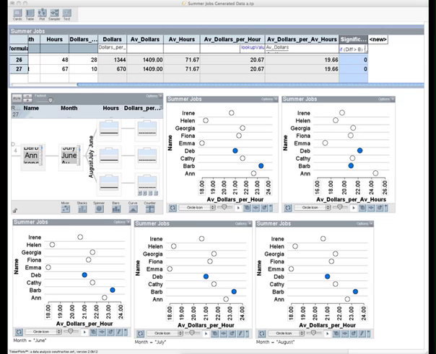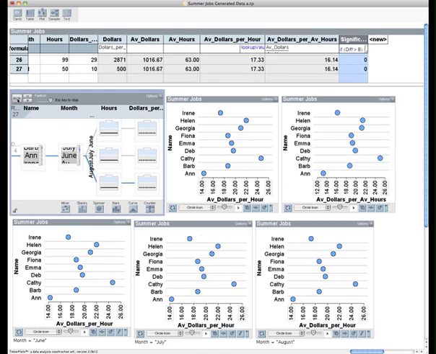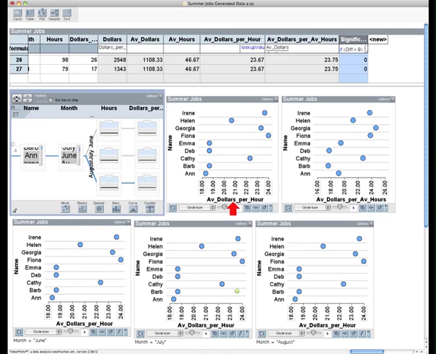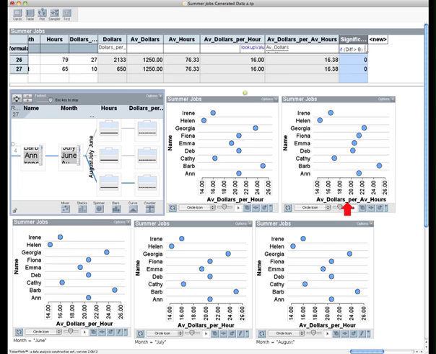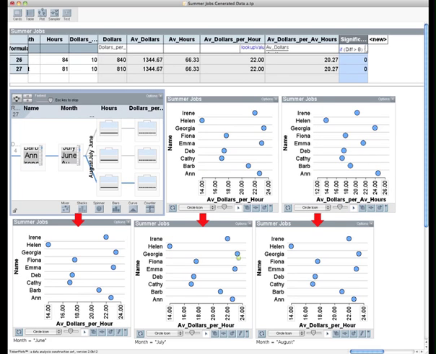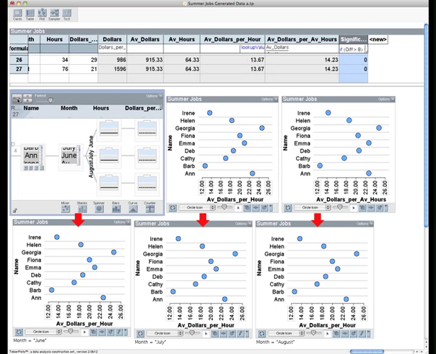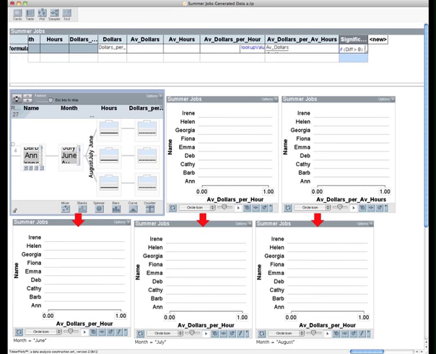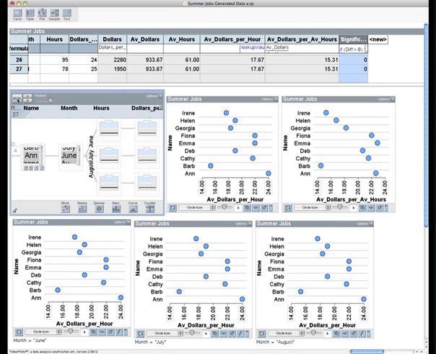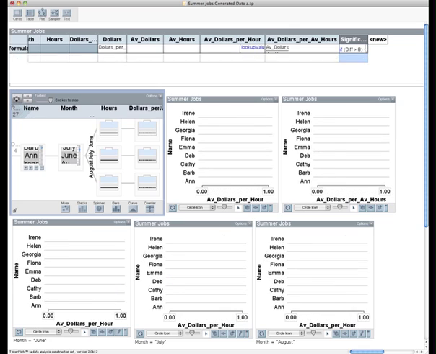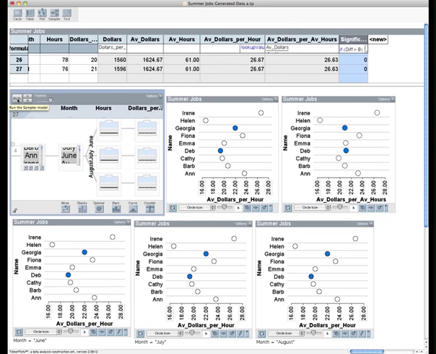The third worksheet returns to a situation where the data are being generated by a sampler. And your first task is to run the sampler until you find a case where some worker ranks significantly higher or lower for average dollars per hour than for average dollars per average hours. Then, look at the 3 graphs at the bottom of the worksheet and write a few sentences to describe how this worker's performance changed from June to July to August. Finally, write similar sentences to describe the other workers' trends and performance over the summer.